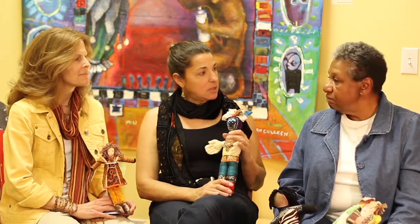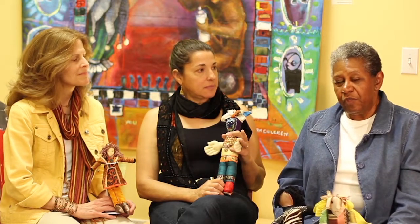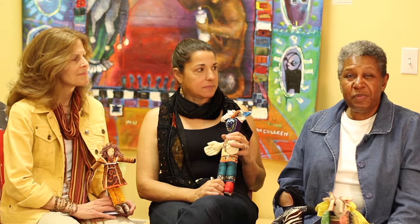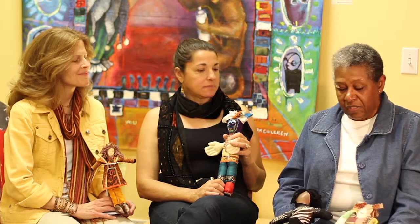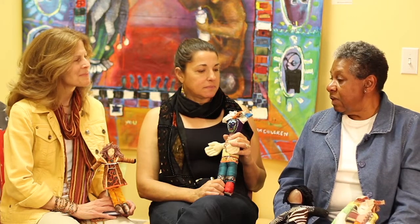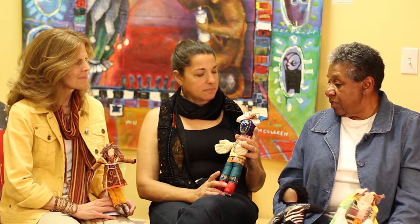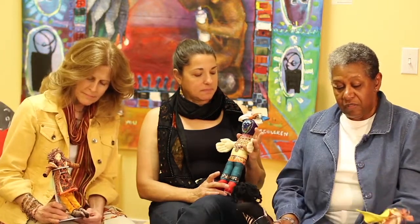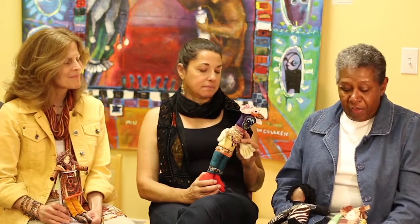I'm a quilter for the most part, but there are always pieces left over after doing that. So I decided to make dolls, and these are some examples of the kinds of dolls that I make with leftover pieces from quilting. You can see the pieces in these are very small, because that's what was left over. I come from a family that doesn't believe in throwing anything away, so we just pack it all up in packages and boxes, save it, and use it like this.